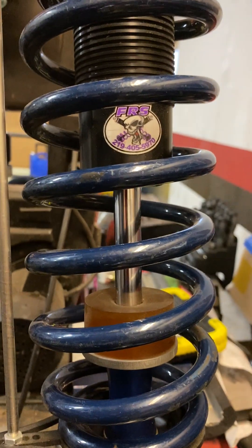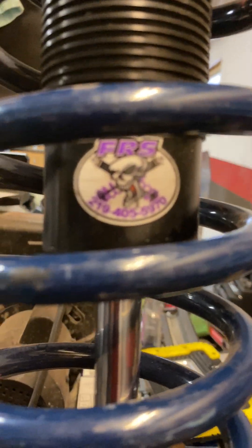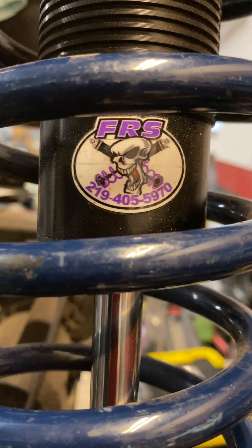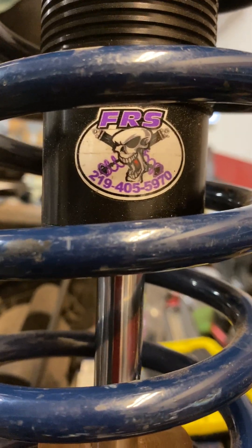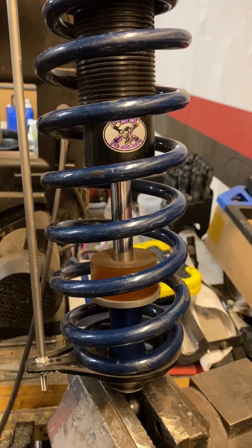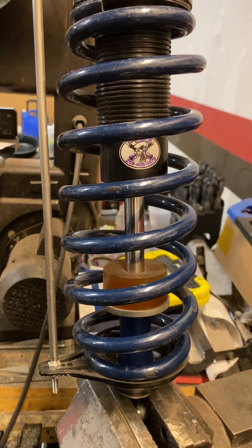I hope that makes a little bit of sense. If you're a racer and you want some good shocks at good prices — he's an evil genius when it comes to shocks — FRS, there's his telephone number. I'm sure I'll get some questions in the comments and I'll try to answer them as best as I can. But at any rate, that's all — I want to get back to changing out.